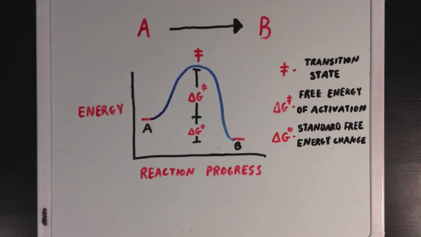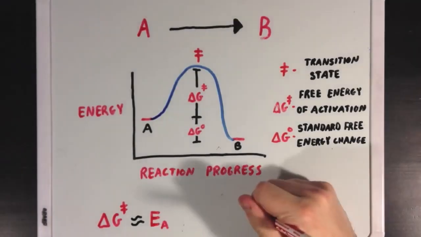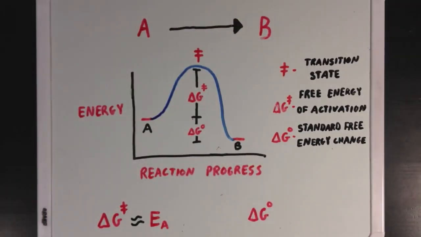Now, it's important to recognize that it is the free energy of activation value, which is the difference between point A and the transition state, that usually determines how quickly a reaction will go. And usually this energy value is much higher than the free energy change for the reaction, which is why enzymes speed up a reaction by lowering a reaction's activation energy. Now, I want to quickly point out that you may see delta G double dagger written out as EA in some textbooks, and you may see the standard free energy change for the reaction written out as E reaction. And I'm just letting you know that you might see both sets of terms used from time to time.